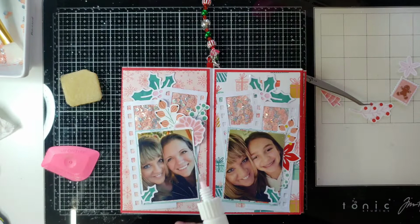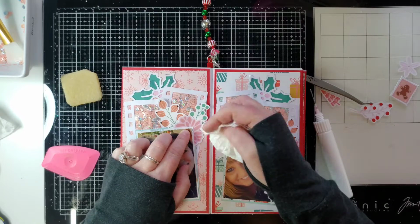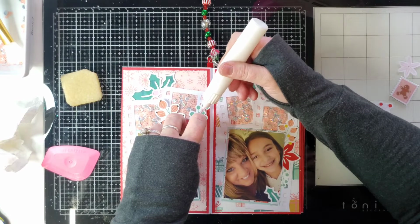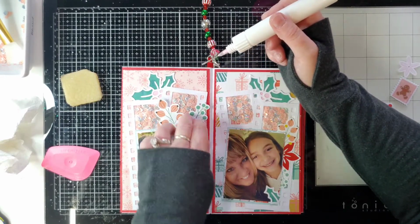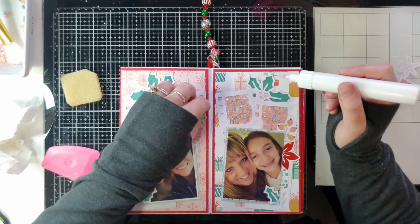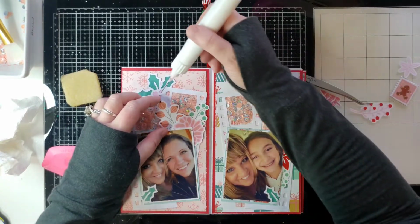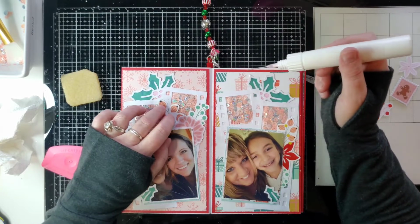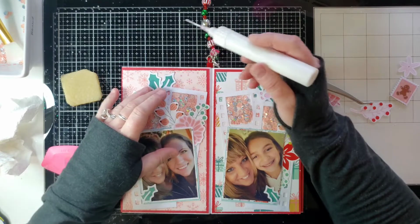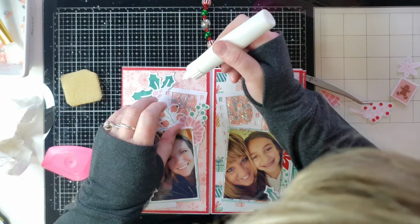I will get the picture glued to the ephemera and just clean up my excess that came out when I pushed. And now I'll go in and get that glued onto there and this glued onto there. After I make a layout, especially in mini albums, I do go back the next day and I make sure that my sequins are secure, that everything's glued down everywhere it needs to be glued down, because there are no page protectors. So I just want to make sure things aren't going to fall off or get ripped off when people are viewing the album.